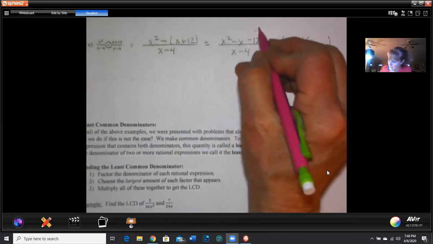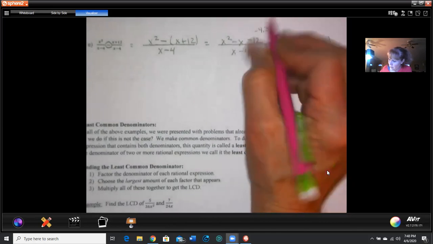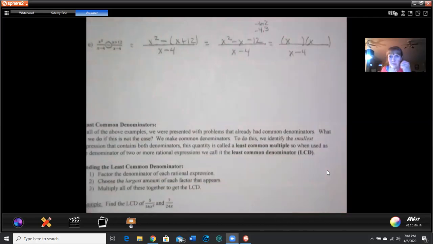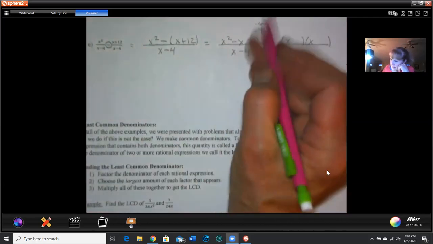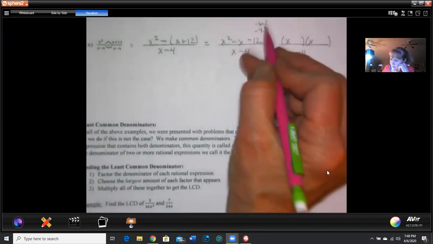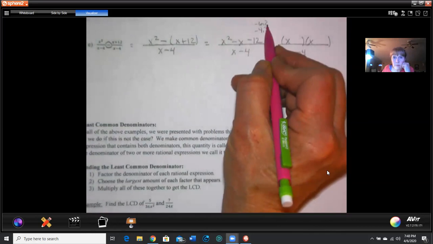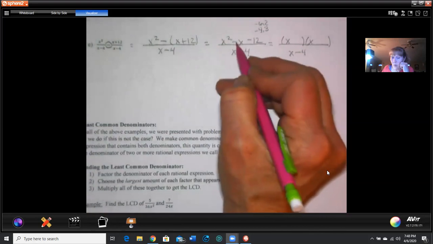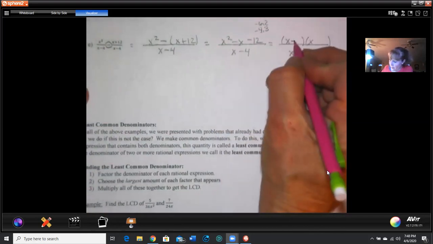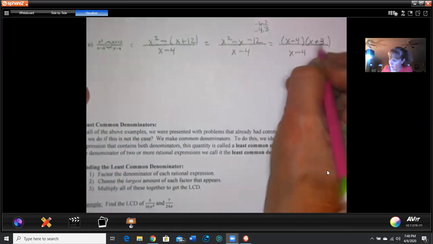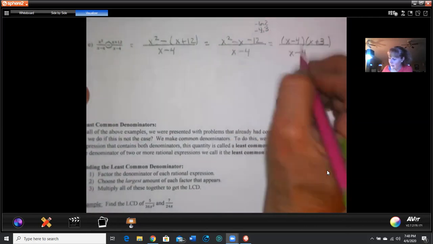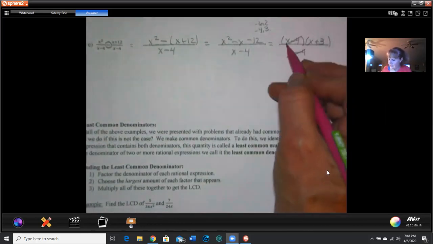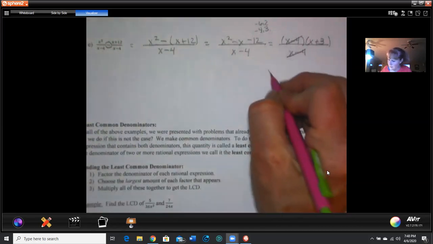Well, that could be a minus 4 and a positive 3, or a minus 6 and a positive 2, using your guess and check, or a minus 12 and a positive 1. These multiplied together give you a negative 12. This added together gives you a negative 4, this first one. But we don't have a negative 4. So these two added together give you a negative 1. So we'll have a minus 4 and a plus 3, because we want that negative 1, and those give you the negative 1. Well, it just so happens that our groups match, so we cancel them, and your answer is x plus 3.